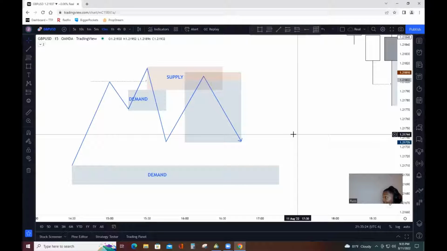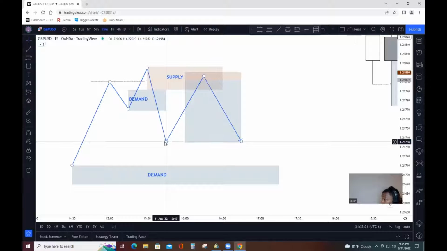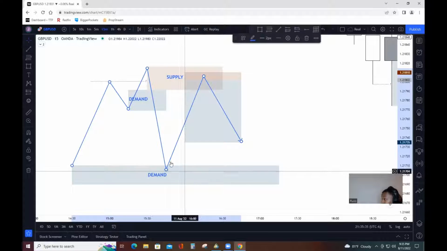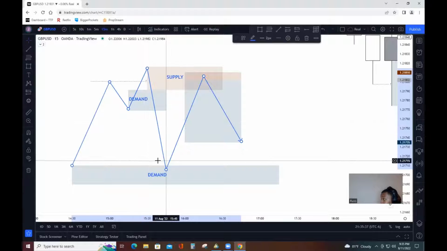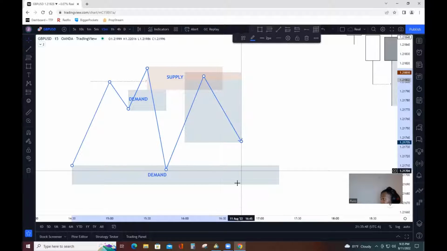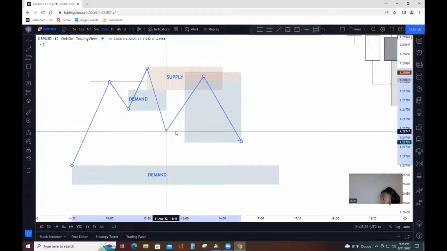So what would have nullified me, made this trade invalid, is if this came into demand first. So after this supply broke this demand and it bounced off of this demand, I'm not getting in this supply shot off of bouncing off this demand. It's only working because it didn't get into there yet.